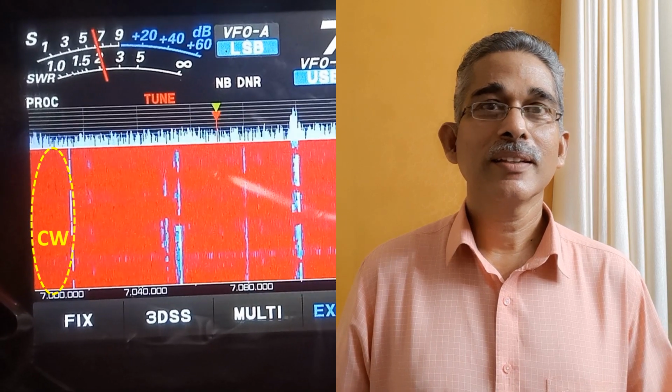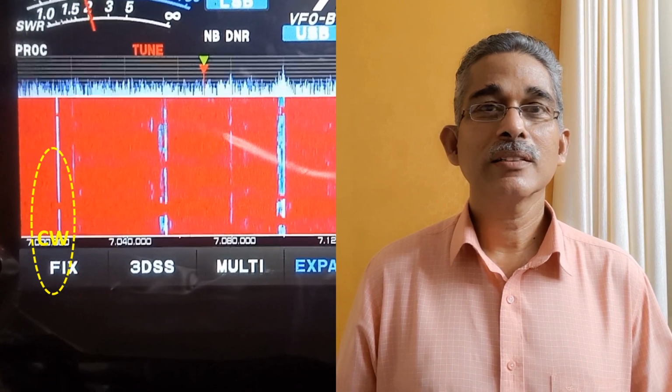For example, if you go to the lower end of the 40-meter band, or for that matter any band, the lower ends of bands are meant for CW or continuous wave activity. You will see thin traces of CW signals because they occupy very little bandwidth. As you move up, usually on frequencies ending with 74, that is the frequency of digital activity.